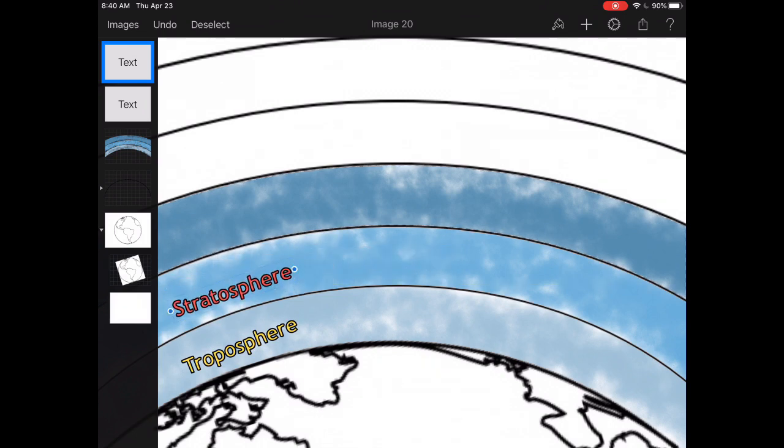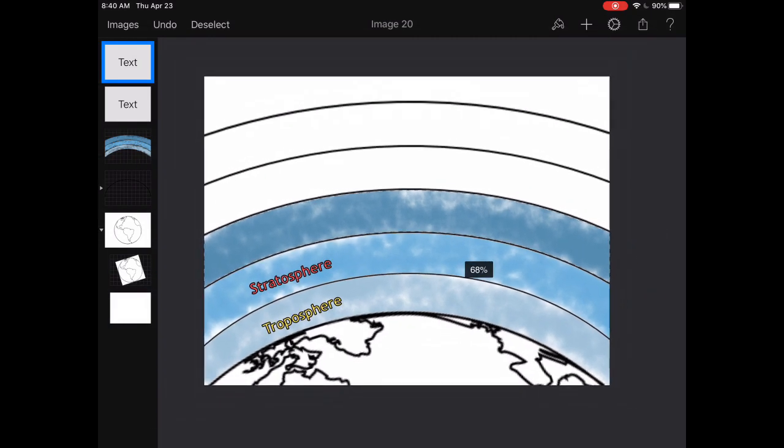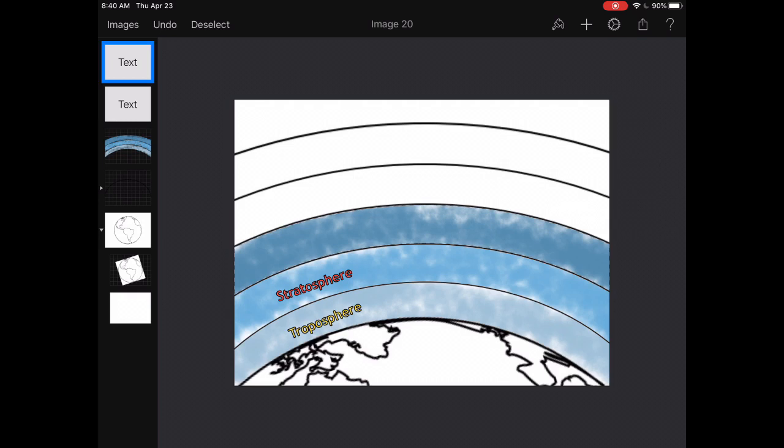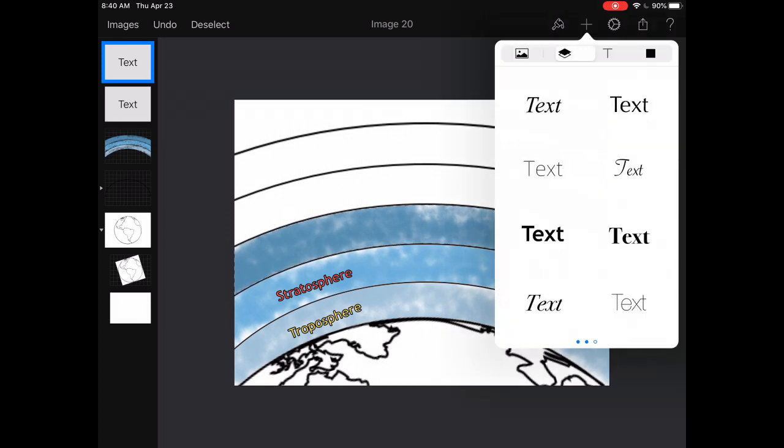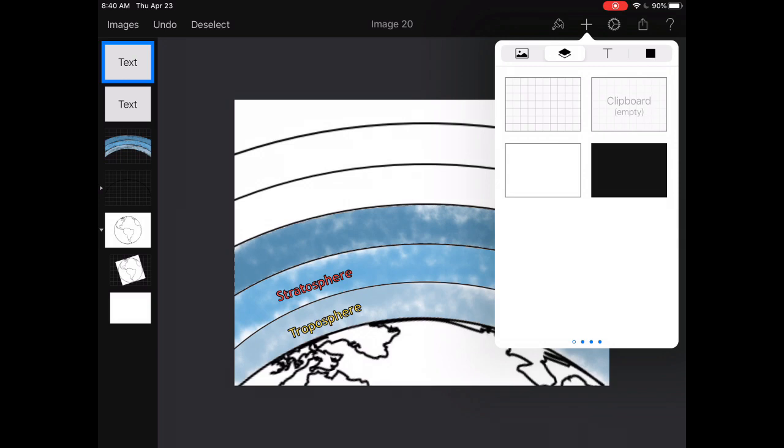Changing my color. You can move them wherever you like. I probably wouldn't keep them over on the left. When I did this, I decided, nah, I probably wouldn't like that. But again, it's really up to you. Do what you like.